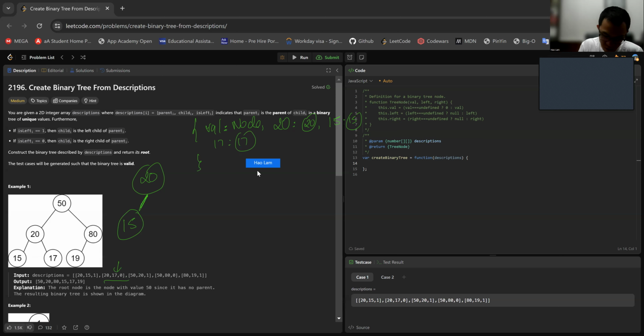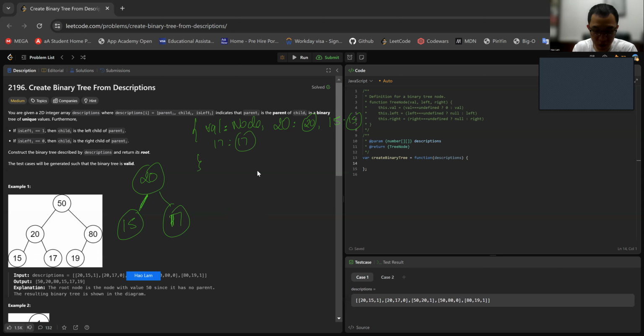After that, we create the node, and this node is the right child of node 20, because this is 0.